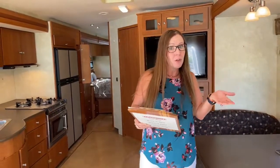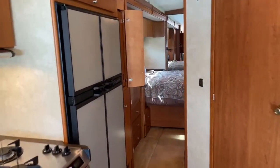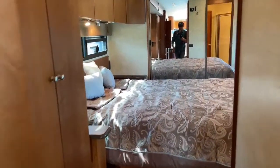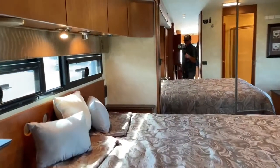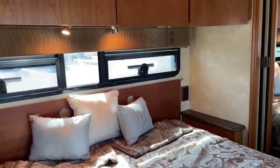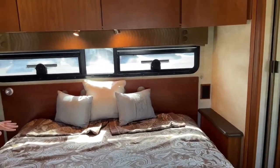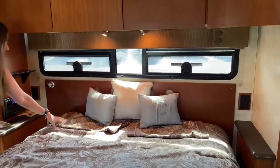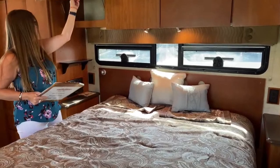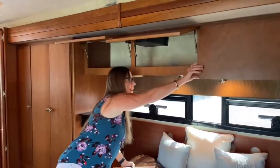Let's start out from the back like we usually do. So not only is this Latitude value priced, it is full of all sorts of goodies. First and foremost, really nice rear bedroom. A very spacious area back here with a queen bed. We've got really nice bedding — you'll have to bring your own pillows, but they've got everything you need here for the matching set. And we have great overhead storage above the headboard.